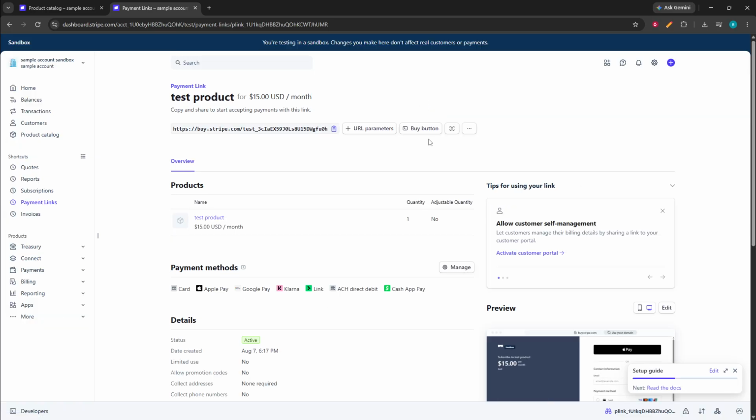When the customer opens the link and completes checkout, Stripe will create a recurring subscription for them. Stripe will then automatically charge the installment amount based on the billing schedule you selected. One important thing to remember is that a standard recurring subscription continues until it is canceled. If you want a fixed number of installments, you will need to cancel the subscription after the final payment or use a limited term subscription setup if that is available in your Stripe configuration.